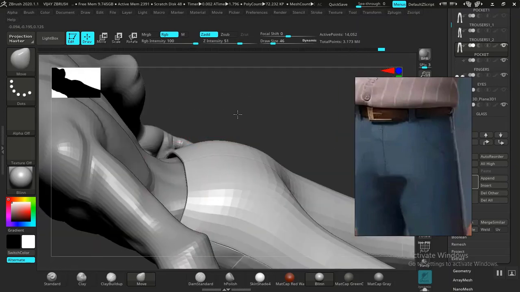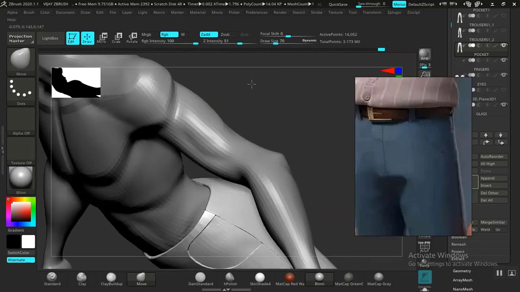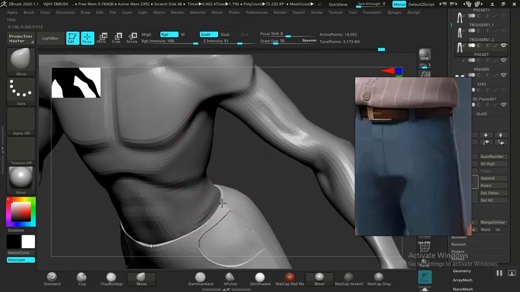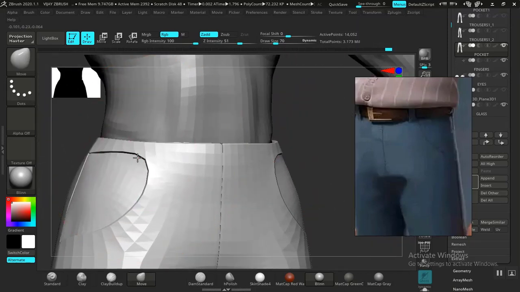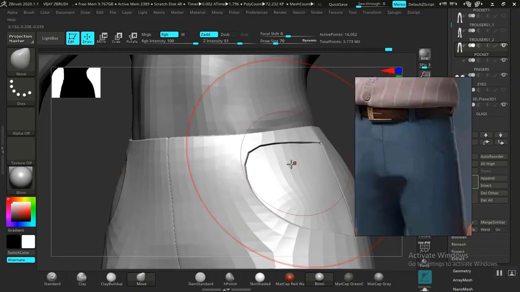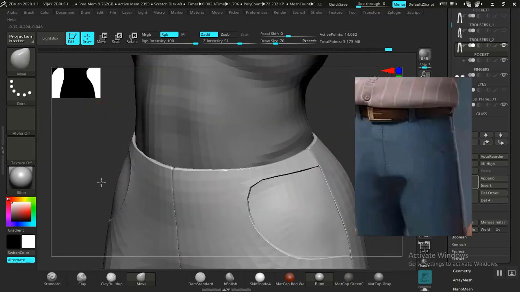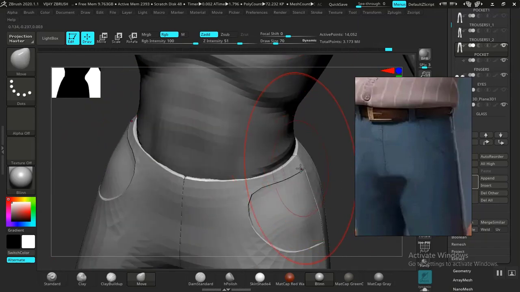I think this is floating out of place, so let's just move things back in. I think I'll need to even bring this down some more. Let's just get this around like so.